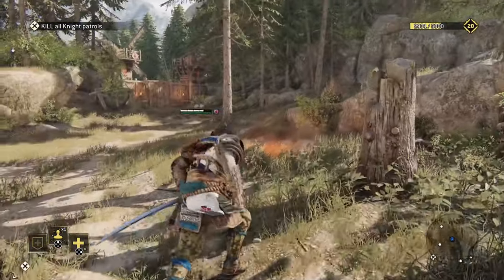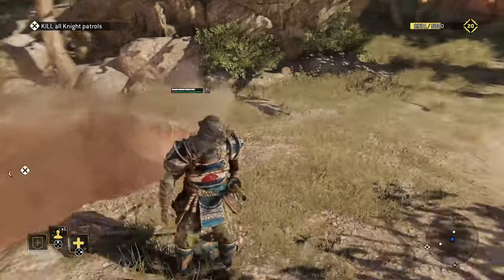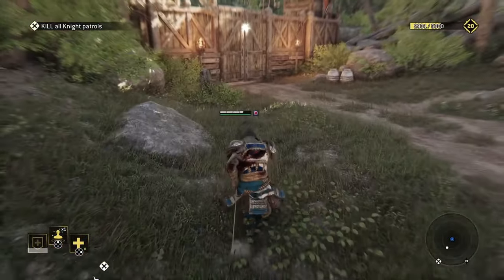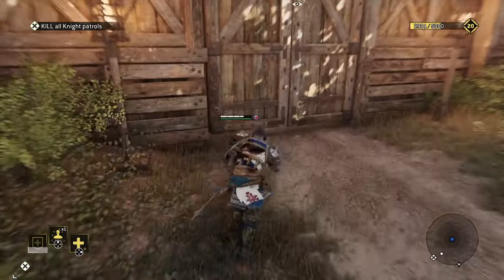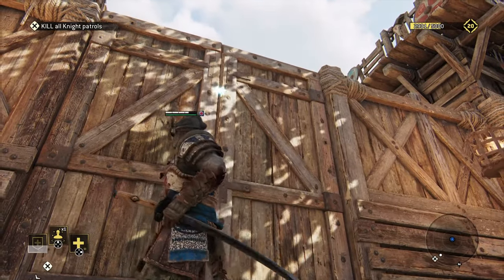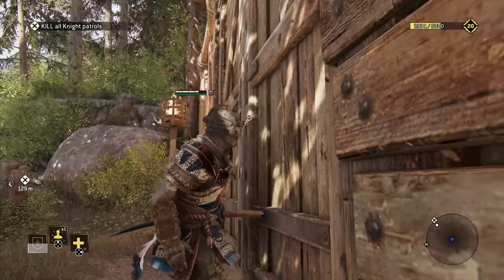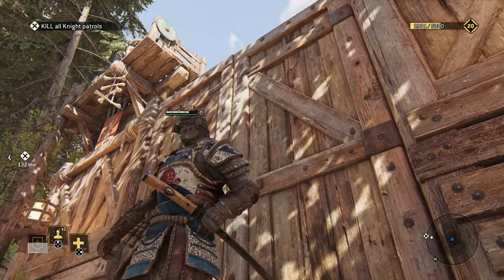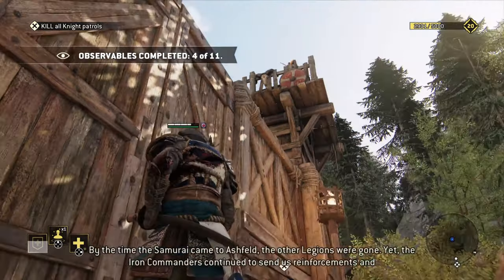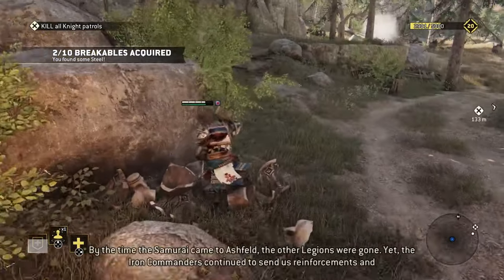Now, we took that observable. Let's see what's going on over here. Just a sec. Aha, more bottles, more steel. Those are archers over there. And we have one observable. You see one observable over there? There it is. Let's take it. Come on, take the observable. There we go. Okay. Smash some bottles. Okay, yes, 2 out of 10.